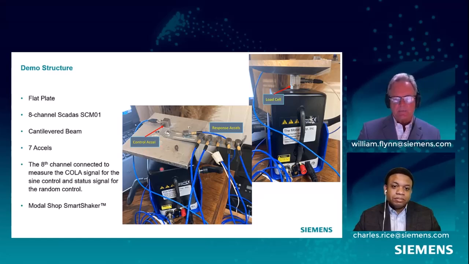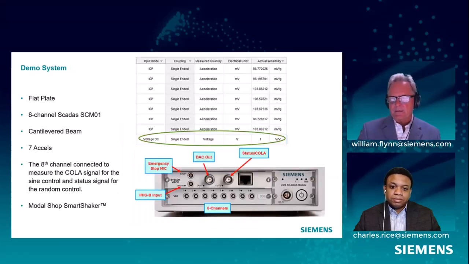So this is my test setup. I've got a modal shop shaker with a built-in amplifier, a nice compact, easy setup here. I've got a flat plate with a control sensor, and then I've got a cantilever beam with a number of responses. In this case, I've got a load cell. I can measure the forces going in, and so that's my test setup.